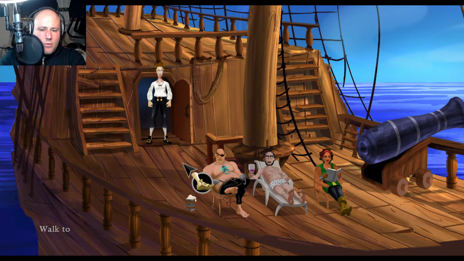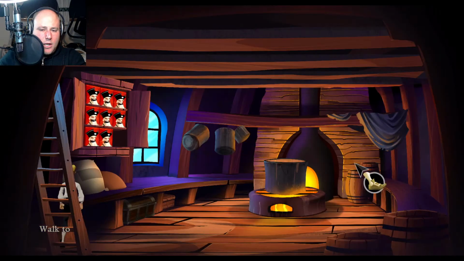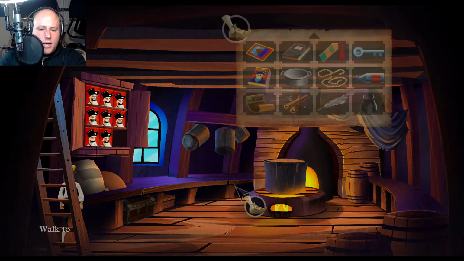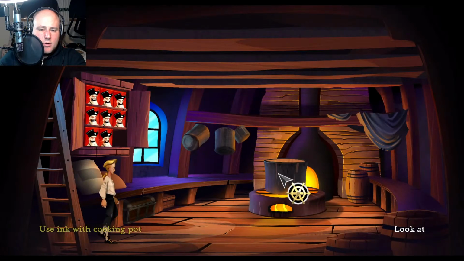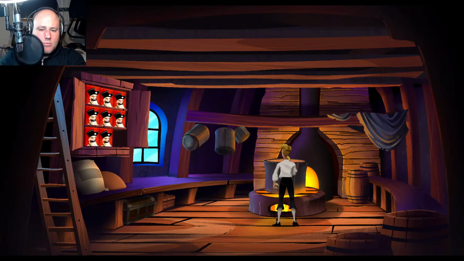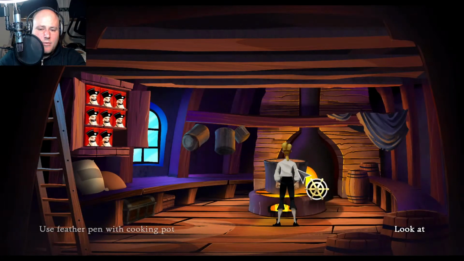I don't know what else I need on this, but I know I got that now. I don't know if the pen needs to go in there or it's just the ink. Just a drop. Let's try adding that to it. It didn't say.